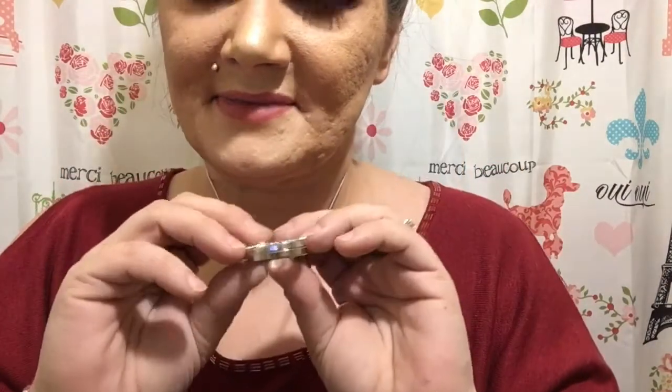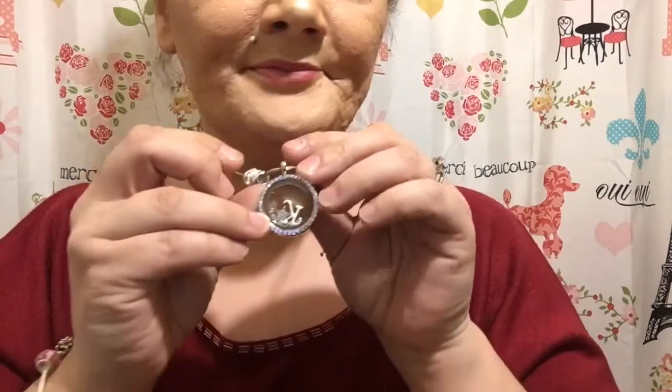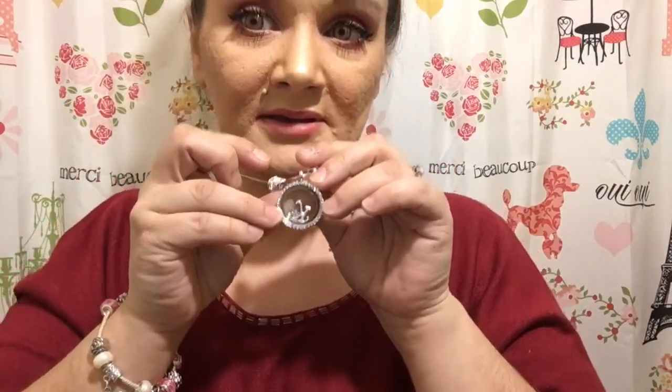I also sell memory lockets. Normally they come on a sterling silver chain, or you can get them on just a regular chain if you'd like them cheaper. You could get little beads added to them. This is just a little example of the stones that you can get in there, and you can get initials, and beads put on too if you'd like. I have any kind of charm that you would like with it — more than likely I have it, and if I don't have it, I can get it pretty quick.